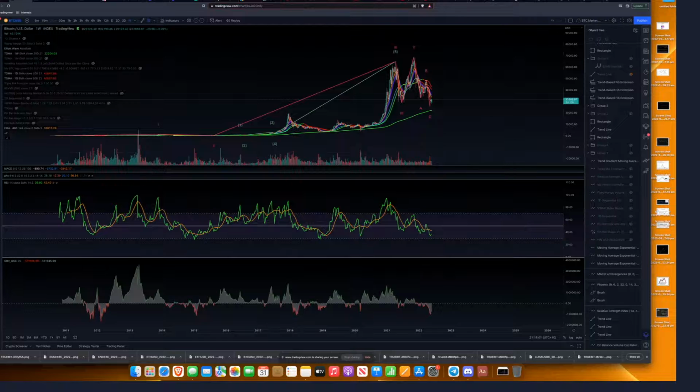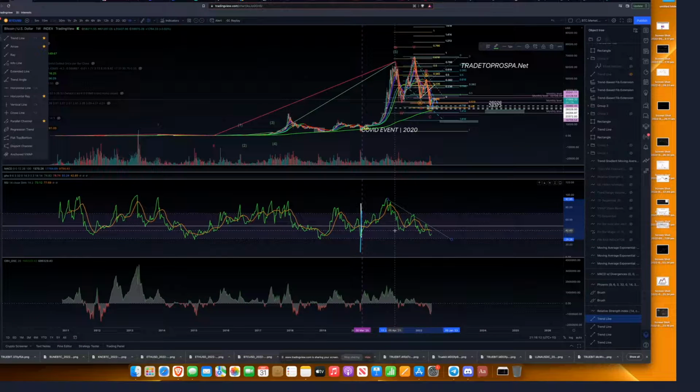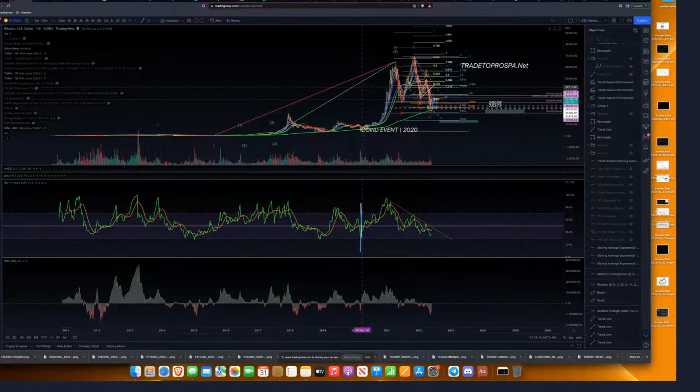Simple application to be bullish, we just use this trend line, really. If we break this, then we become bullish. That's a weekly. And so far, we're having a bit of a bounce on the weekly. I think it's our first green candle, really, on the weekly. Let's have a look.